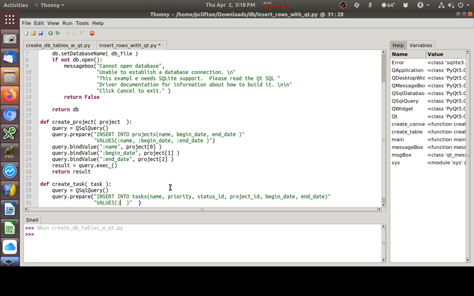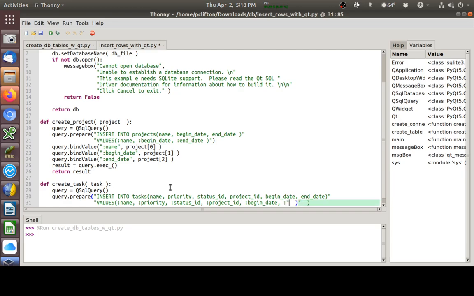Placeholder, we'll call it name. Placeholder, we'll call it priority. Placeholder for status ID. Placeholder for project ID. Placeholder for begin date.